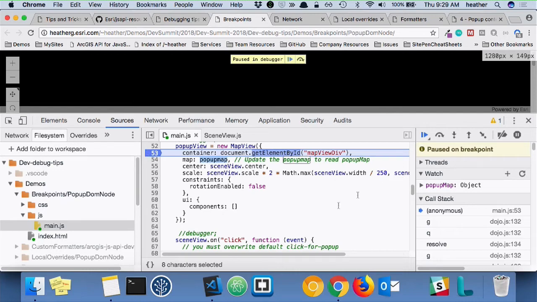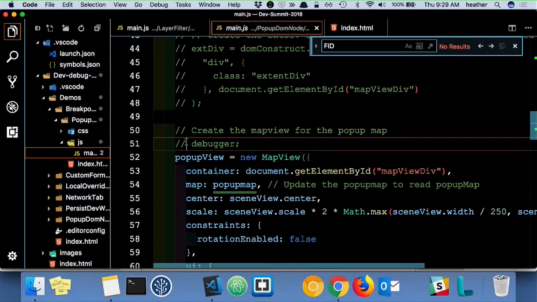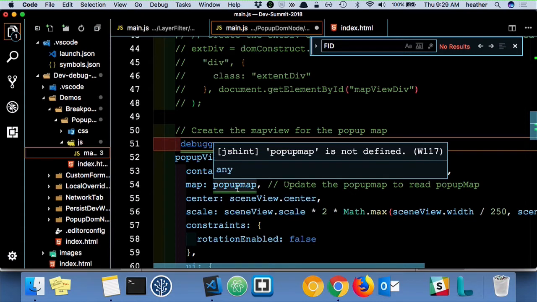Another thing I wanted to show you was, this is the code that I used. I'm actually going backwards here, but I want to talk about this. Those JS hint files that we talked about earlier, you see the green line, pop-up map is not defined. If I did not have that JS hint file, then it wouldn't have caught that.